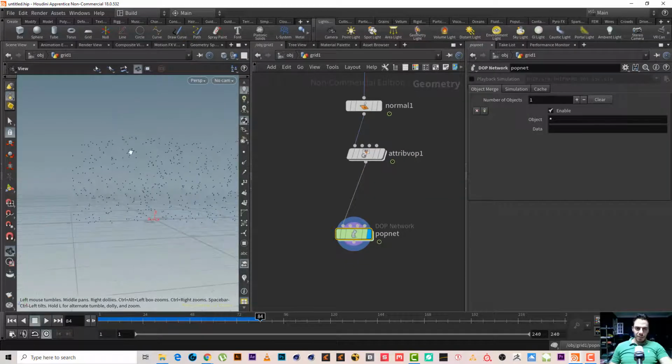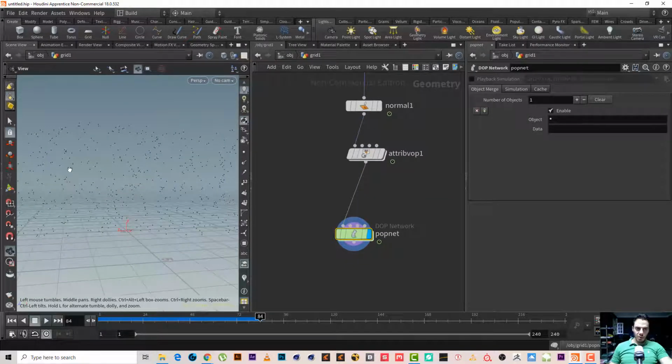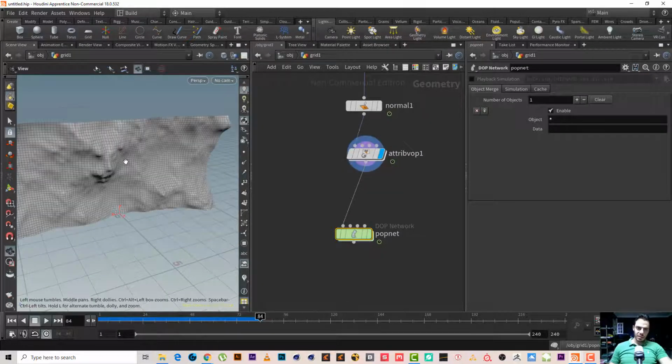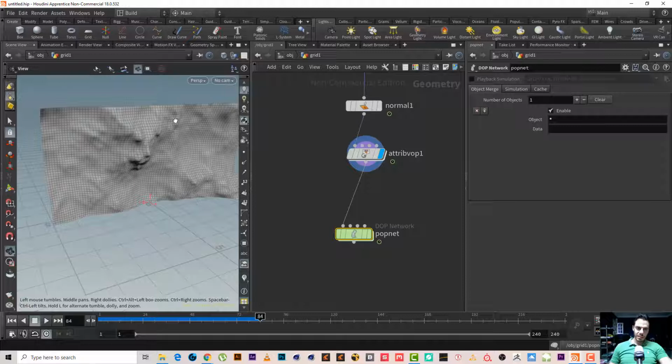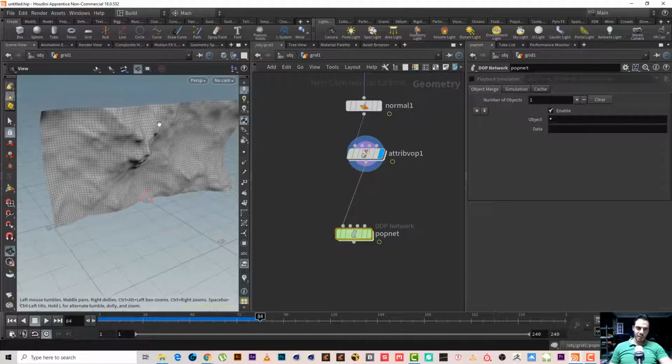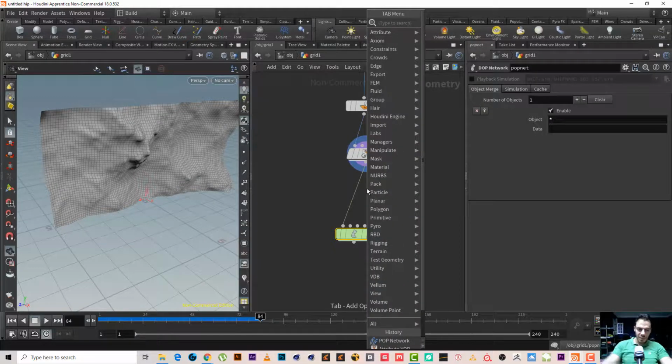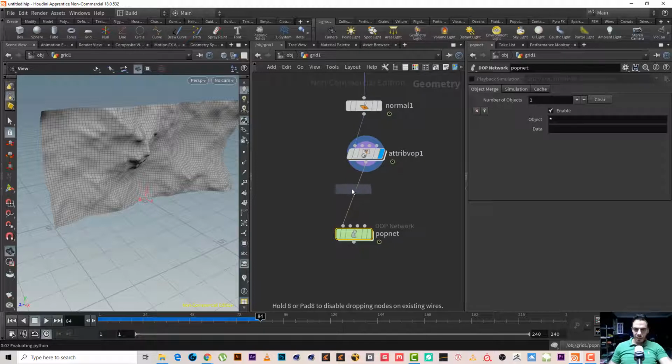But maybe I don't need to scatter all the particles over the surface, so maybe we can delete some of the surface, so we have particles in a specific amount and then it changes. So simply I can make an attribute noise. There are many ways to do this.